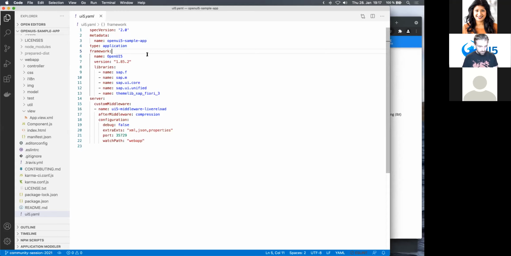For OpenUI5, this already worked before with the npm packages of OpenUI5, but for SAP UI5, it became a bit more tricky with the versioning of SAP UI5 libraries. So we wanted to keep this easy, and therefore we integrated this functionality into the UI5 tooling. And now it's a very easy way to consume the UI5 framework libraries.